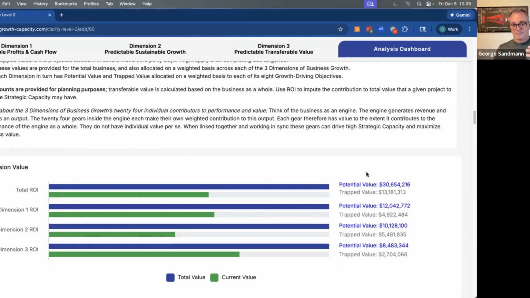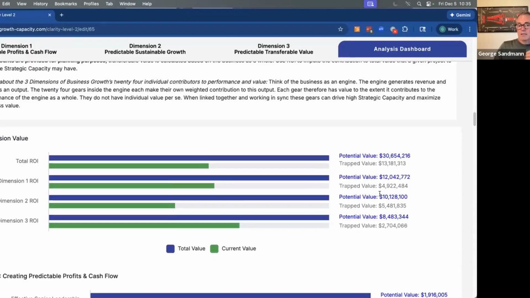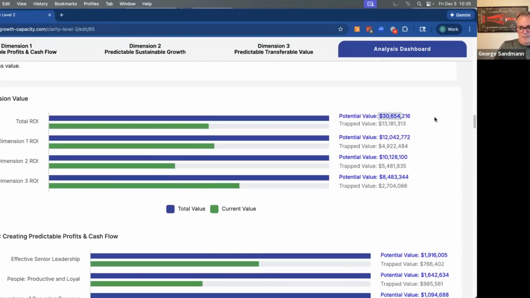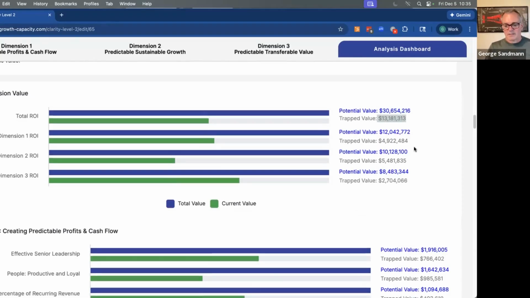And clients can show up in one place, disappear, and pop back up somewhere else. Like, wait a second, I can get 13. So when we start talking about the value of increasing senior leadership, we have the value at high strategic capacity, and then the impact of low strategic capacity on that transferable number. And that is the trapped value. It's value that's real, but that cannot be monetized.